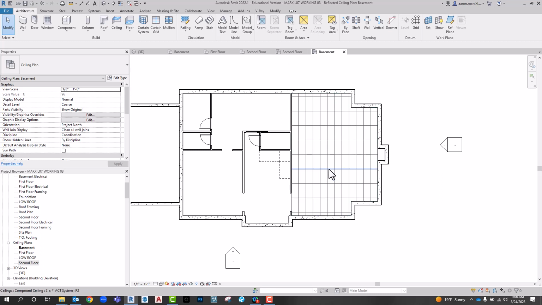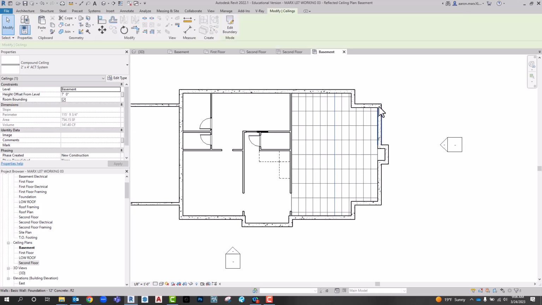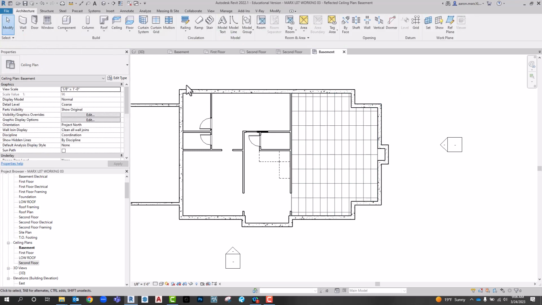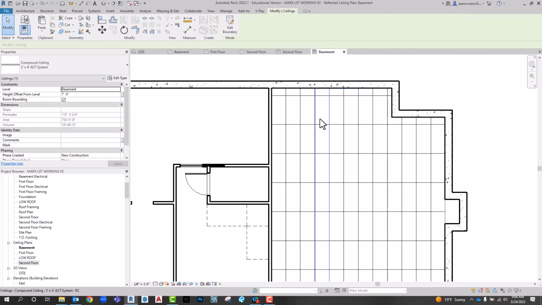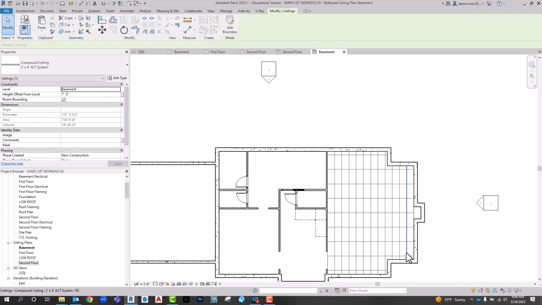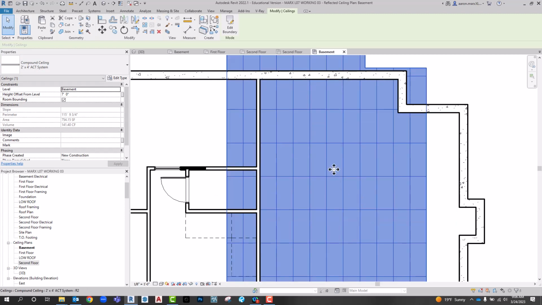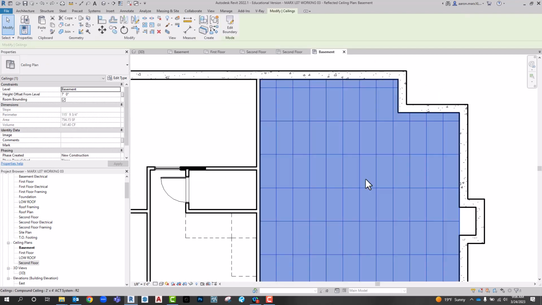Okay, in the basement. So now select the ceiling here and just click on it. Change it to 7'2".